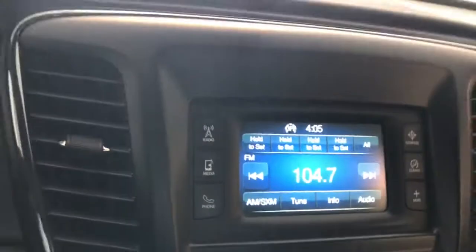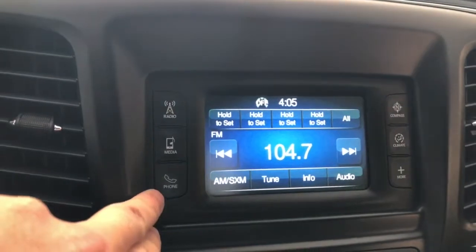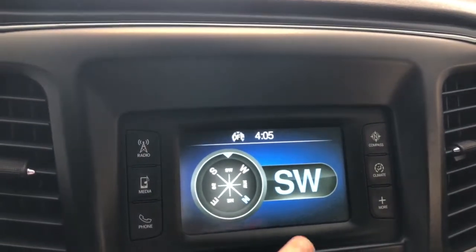Got your Bluetooth down below that, your cruise control on the right. Standard radio here, AM/FM satellite radio with the ability to import MP3 files and pair your phone. They do give you a compass option since it's not equipped with factory nav.